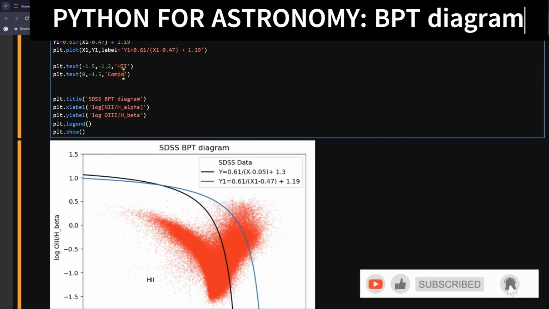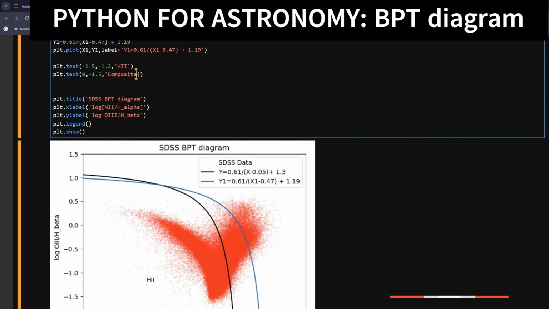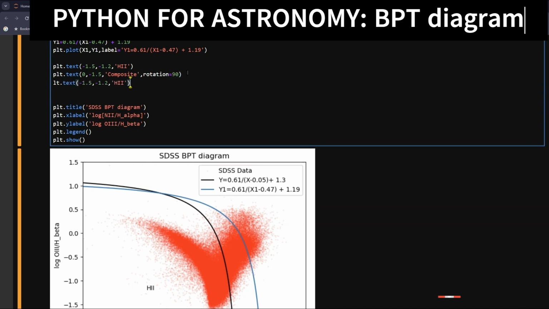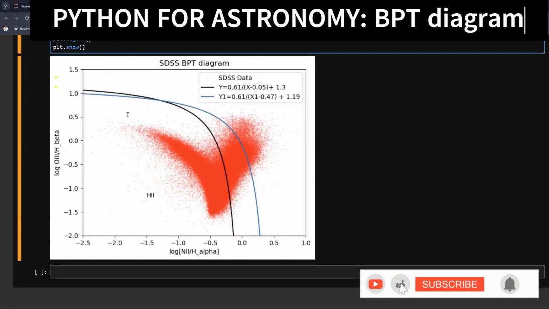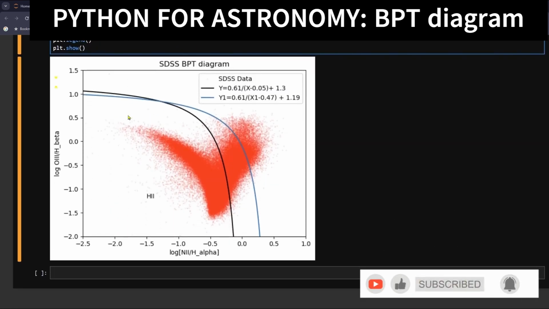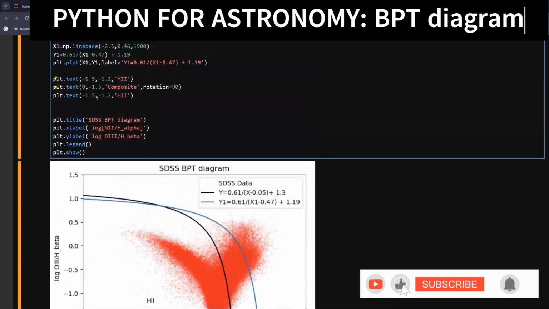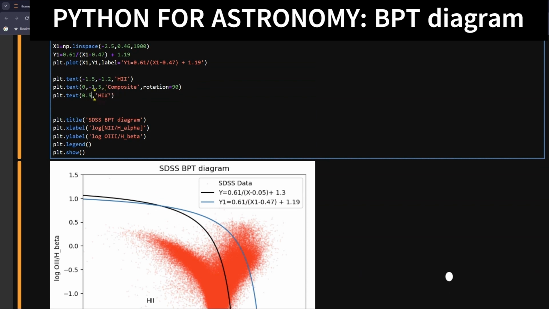So composite, right? And you can make rotation. So rotation equal to 90 degrees. So this is vertical, and then you can add AGNs. So it's 0.5 and 0.5.